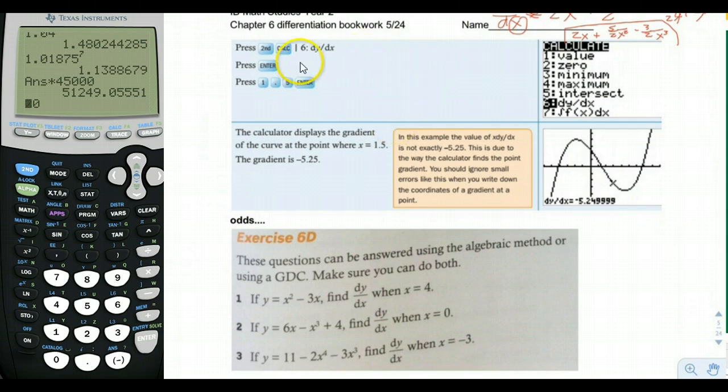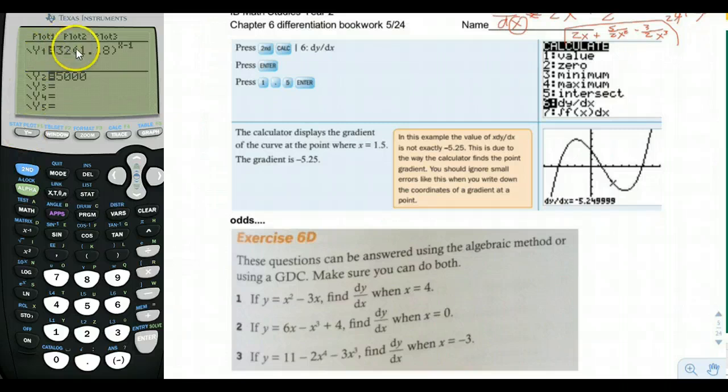Okay, so the way you do the calculator derivative, it's kind of like when you are analyzing a graph like we've done before. We found zeros, we found minimum, maximum, we found intersections. Well, dy dx, which is the derivative, is in that same list of possibilities. So the way you do it is you do second calc after you put the function in there. So you put the function in the calculator using y equals, of course, and then once you put the function in, then you can use the second calc menu to do dy dx on a certain point of the function to find the slope at that point.